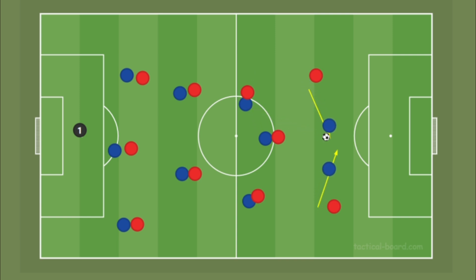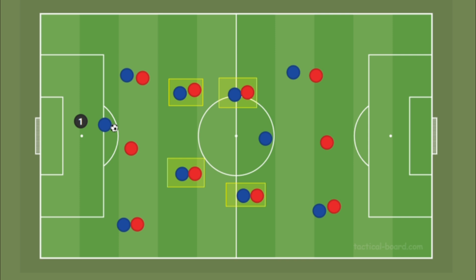And this is one of the demerits of the man marking system, because you need players who are able to win their duels, and if they fail to win their duels, then automatically the entire man marking system is destroyed. If the defender fails to follow the striker when he drops deep, then the player will receive the ball in space where the man marking player is not able to reach, and once he has received this ball in space, he's able to turn and look to create something against this player.